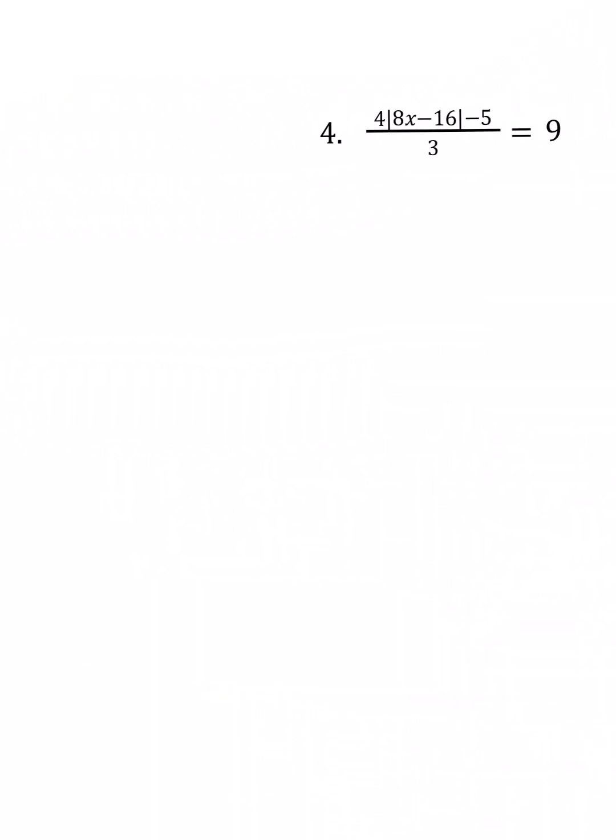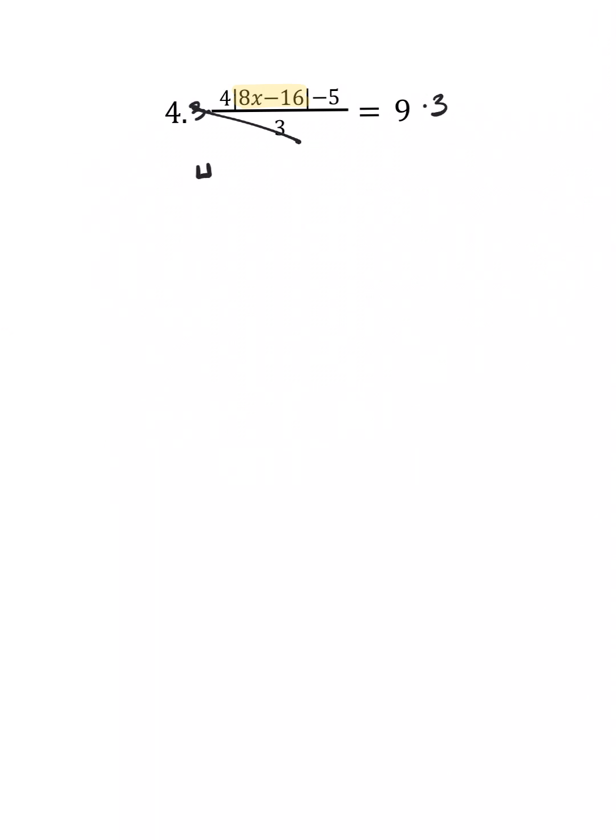So number 4, let's look at this. Okay, this is throwing everything at you. So let's go ahead and highlight the absolute value. So here's the thing that we're trying to get alone first. Normally I would get rid of whatever is being added or subtracted. But that thing that's being added or subtracted, that -5 at the end, is being divided by 3 right now. So since we can't really do 5 divided by 3, let's go ahead and get rid of the dividing by 3 first. So to undo dividing by 3, we're going to times both sides by 3.